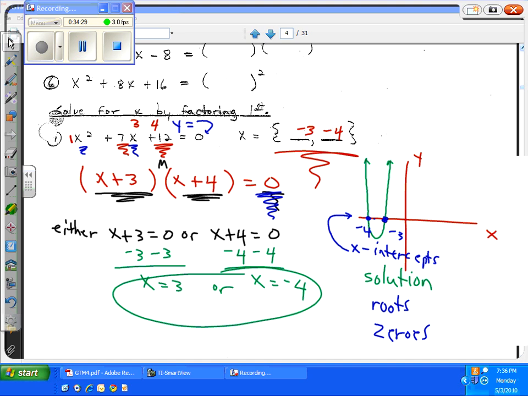Why is that wrong? Well, it's wrong because it's in a solution set bracket. These little things are solution set brackets. And when we put answers in solution set brackets, they must be written from least to greatest. And negative 4 is less than negative 3. So a reminder, there's a mistake right there that circled through my negative sign. A reminder that when you write answers in a solution set to put them least to greatest. Any questions on that one? Okay. All right.